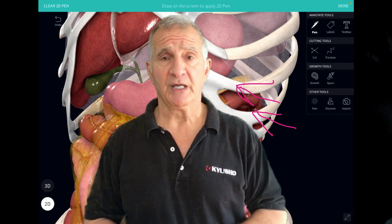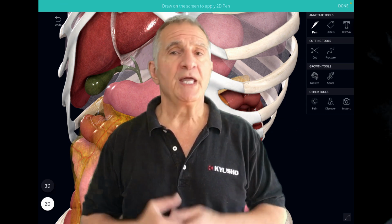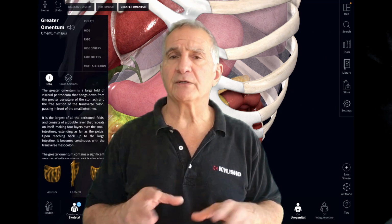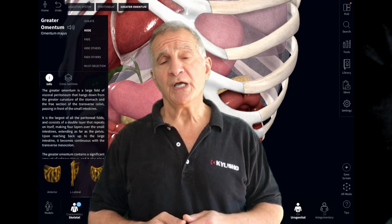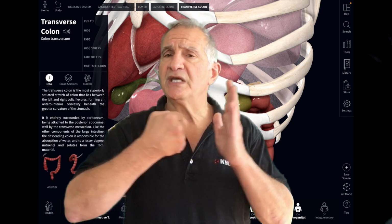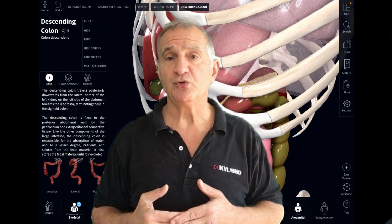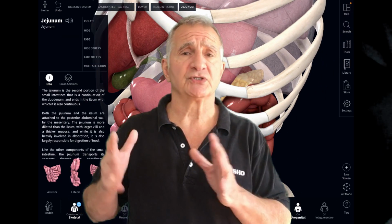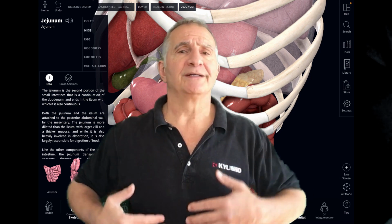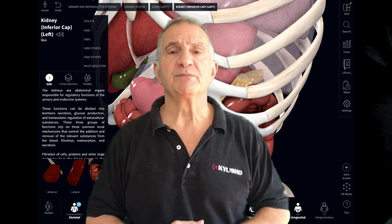Now, you're also going to tear some of the underlying organs as well. Let's clear this pen again. Here's the covering. It's called the omentum. Now, you can see that you're going to perforate the colon, the transverse colon here. The descending colon is a possibility as well. Let's hide that for a second. Underlying, you see the kidney.